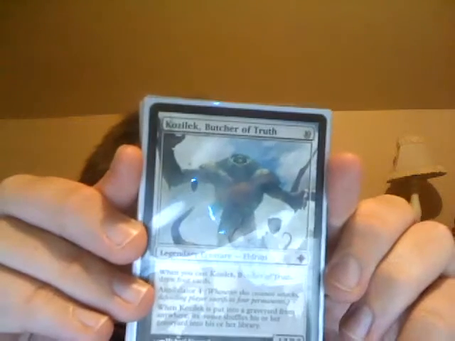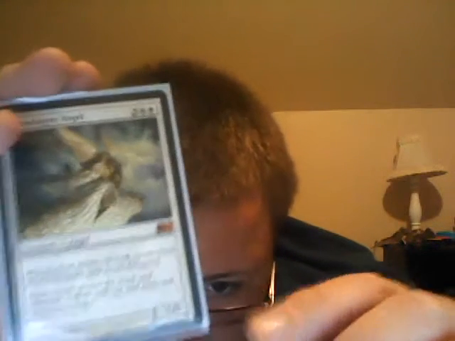The colorless creatures, we have Steel Hellkite. We have Kozilek, Butcher of Truth. In case I need to draw cards, I can usually hard cast him. It's not really too hard with this deck. Baneslayer Angel, obviously. Sun Titan, Japanese promo, baby.